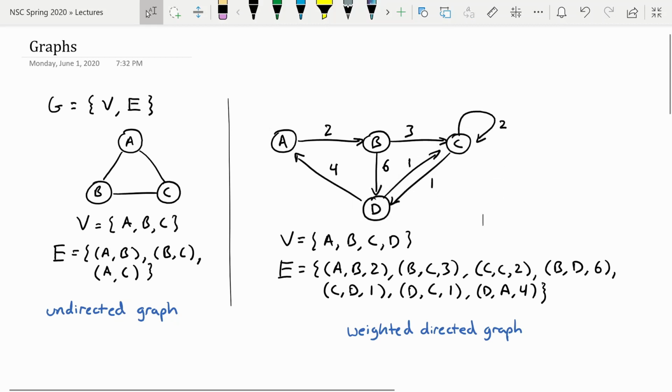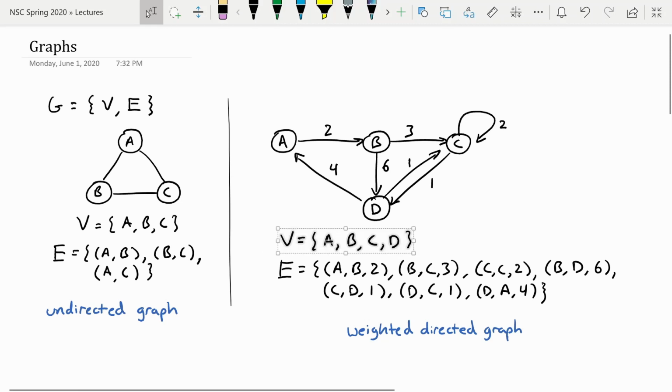So this is something we call a weighted directed graph. It's weighted in the sense that every edge has a weight associated with it, and it's directed in the sense that edges have a direction. They specifically go from one node to another node, and not the other way around. However, if we would like to describe an edge that goes between two nodes, we can define two separate edges that do that.